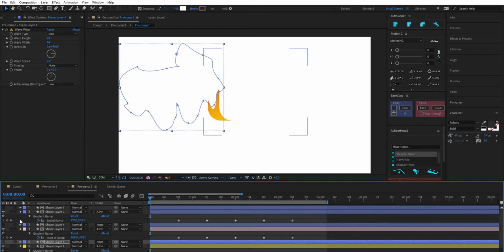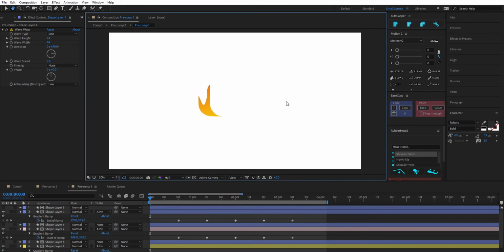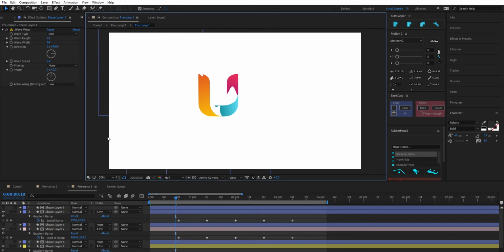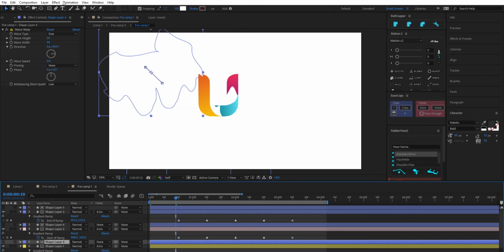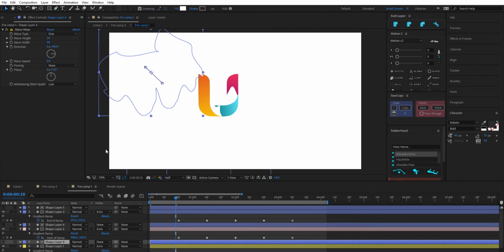We just need to turn it off, and it is all working as it was working before. So this is how I created this U animation. What I have used here is this wave warp effect on the shape layer. And how I created this shape layer, the shape layer is just a simple pen tool, and not like that. The shape layer is just like this, just random edges. That is what I have created, and after creating that I applied it here and it looks good.